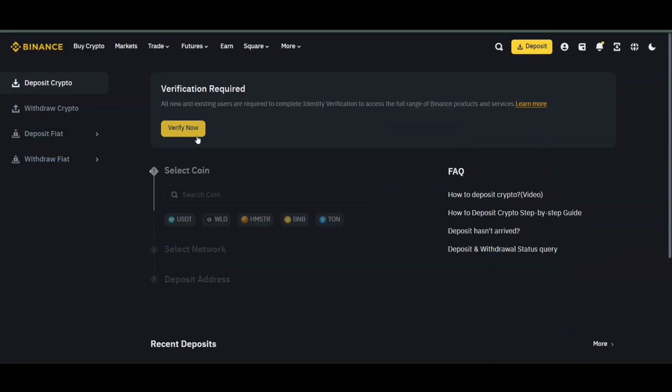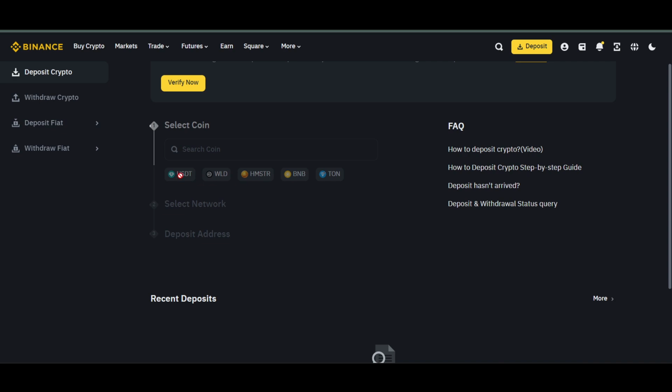Now here we have to verify the account, so make sure you verify. Now here you have to select this. If you're verified, then you will get access to it. Now here you have to use this, USDT, right? And then you can deposit it, right? You can also use Tron, TRC20 as a network, and copy your deposit address.